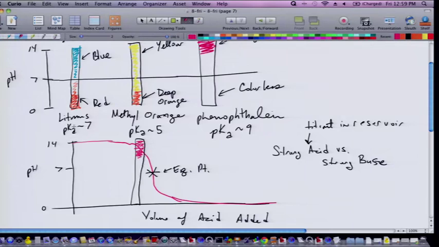If I looked exactly when it was completely colorless, not when it just started to lose intensity, but when it became completely colorless, I'd be around pH 8.2. The equivalence point is pH 7. And remember, it's going extremely steep through the transition. So I'd be okay. Turns out that would be a correct answer on the exam, and a good laboratory technique. And likewise, methyl orange would actually be okay. So you're like, wow, Professor Krantz, I don't have to know anything for this. It's true. No. You do have to understand that this is the easiest case.